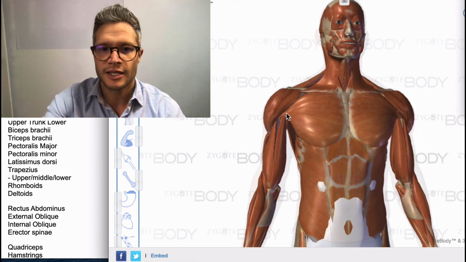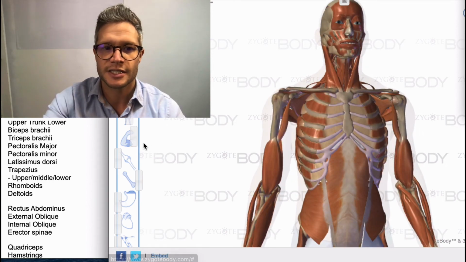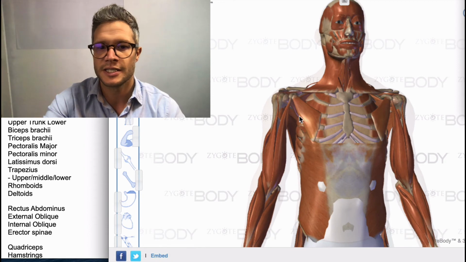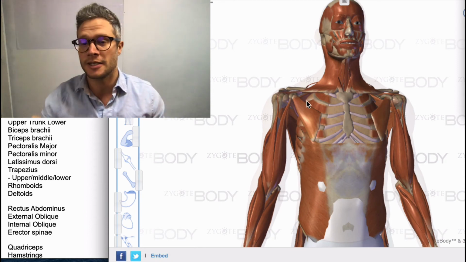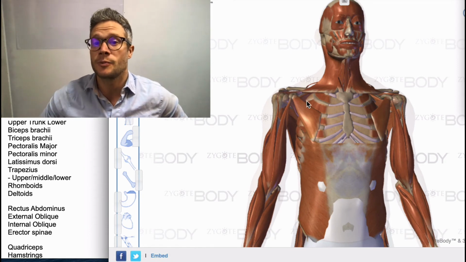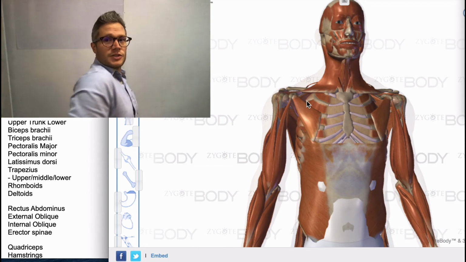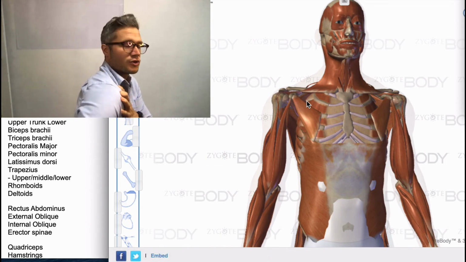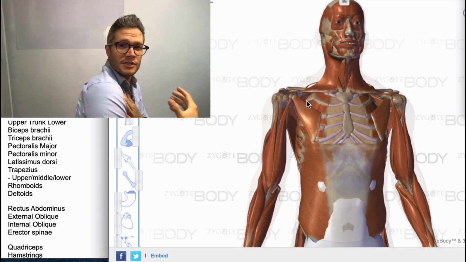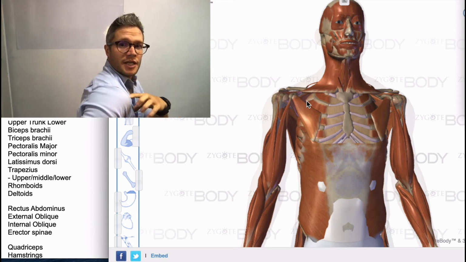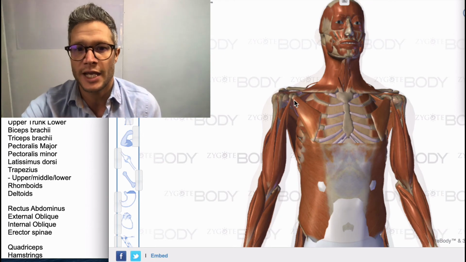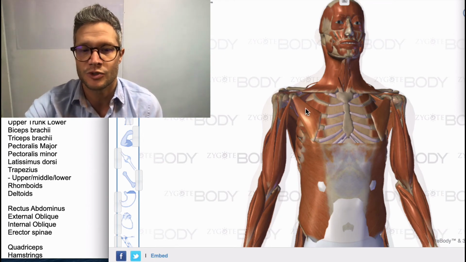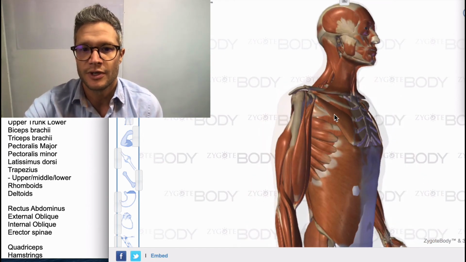But I think the big thing to note here is the pec minor, because this muscle is what's most common in what I call the desk worker posture. So I'll just try to show it here. People's shoulder blades and shoulders protract. Remember protraction? So retraction, protraction. They protract because if you think of point A and point B here on this muscle shortening and tightening on yourself, turn it sideways.